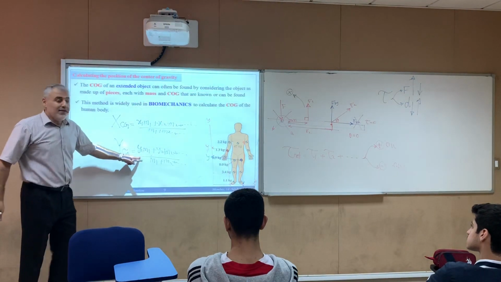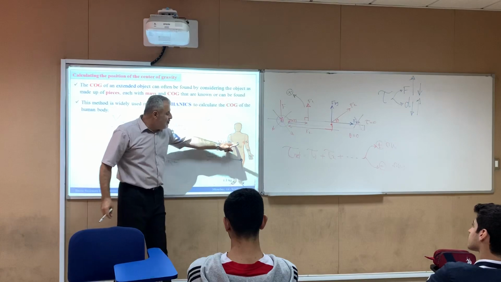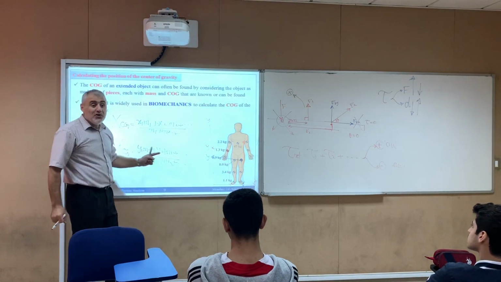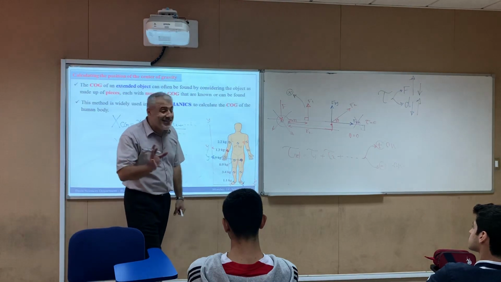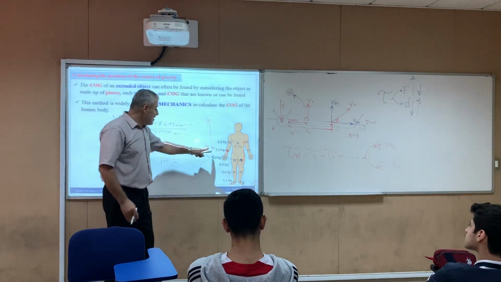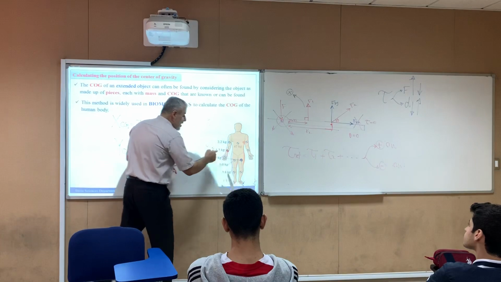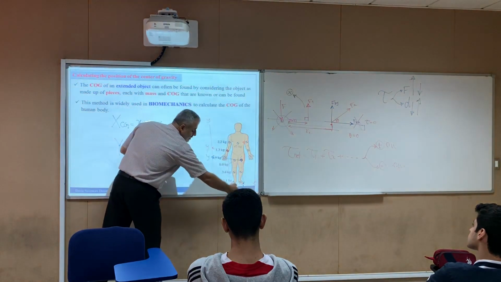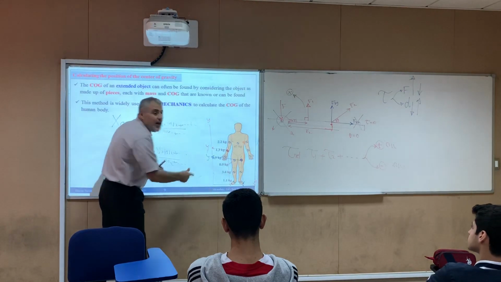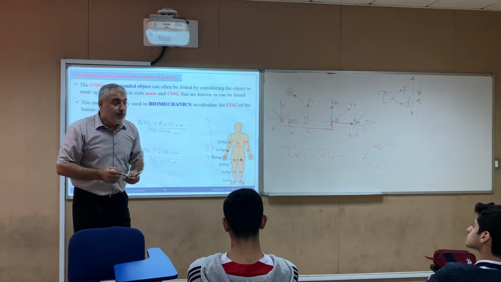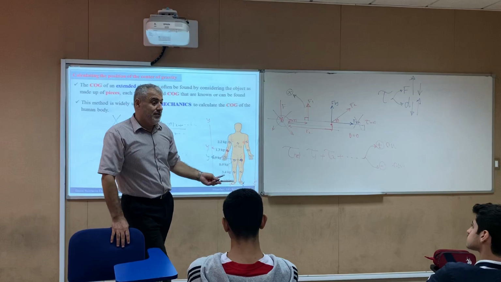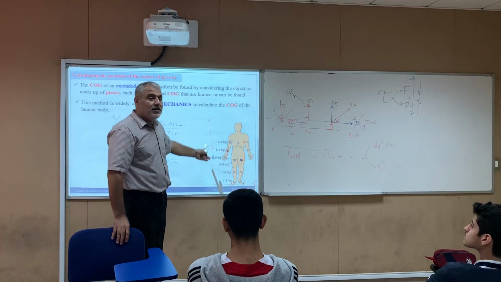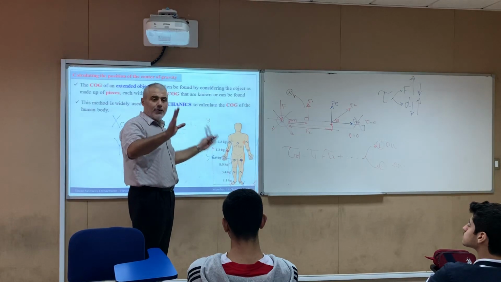Nothing more there, Shabab. By the way, the mass is given for every part. So m1, m2 is given. So you need to know the coordinates. If you say this is 1, then this is x1 and y1. For this one, which is 2, this is x2 and y2, and we gather them up. This is a very, very important question. And why? All the details will be given to you. Your job is only to find the coordinates.